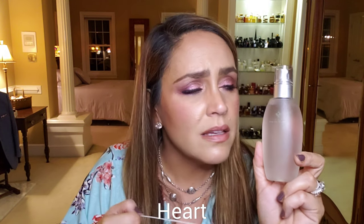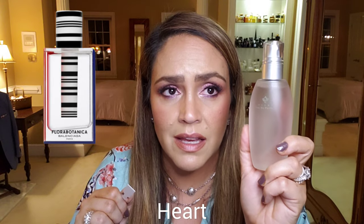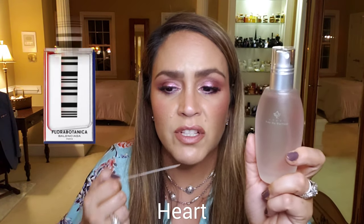It is from Garden Botanica and it's called A Heart Eau de Parfum. This is very soft and comes across quite green to me — it has gardenia, jasmine, and roses, but it's very green: a green floral. It gives me faint hints of Flora Botanica — they're not the same, so don't go buying this thinking that — but it's like a distant cousin of Flora Botanica, a much lighter version. There's some musk in the base, even some cedar. Super light on the skin, and it smells exactly how the bottle looks: light and frosted.